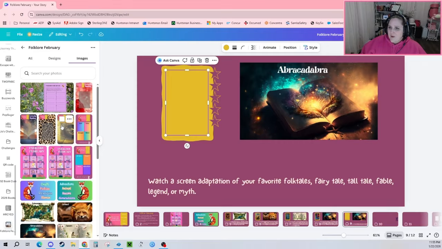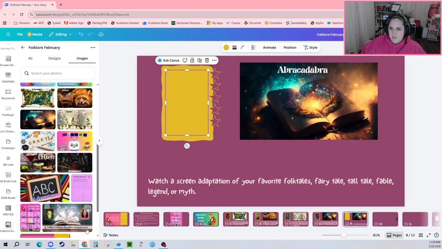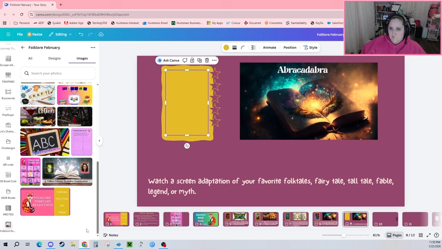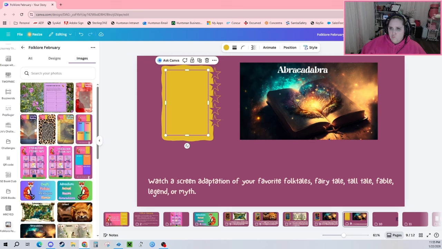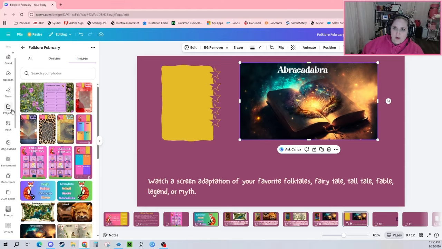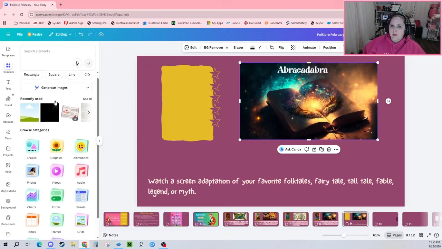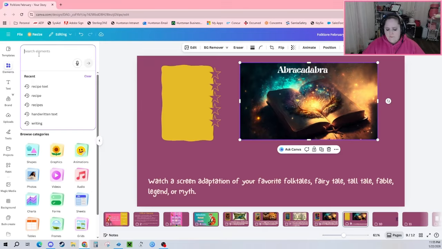All right, so do I have anything that I can use for that? I don't think so. We may just need to pick a different thing altogether. So let's go into our elements, get out of frames, and then I want to search for the word bonus.